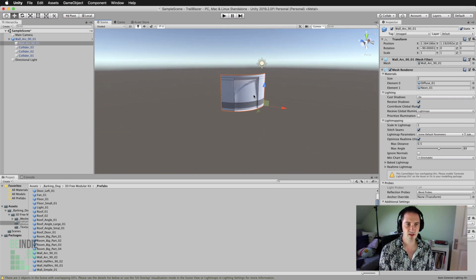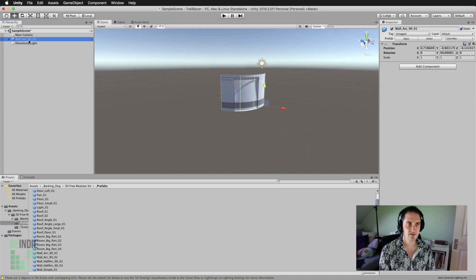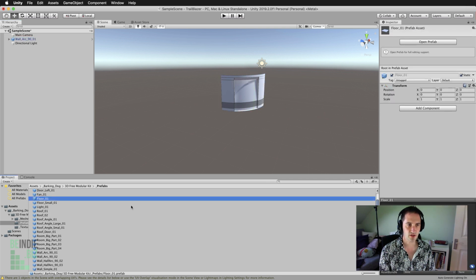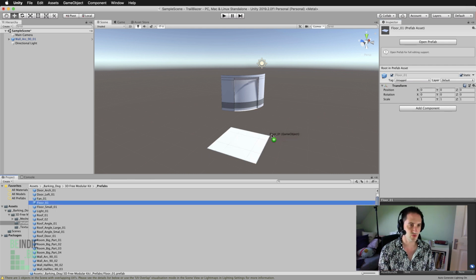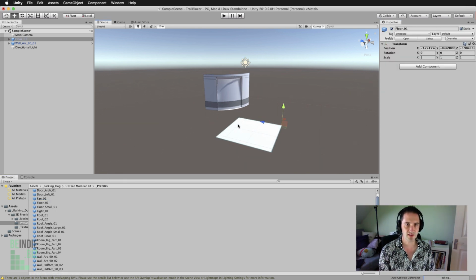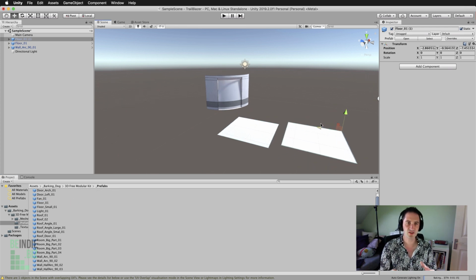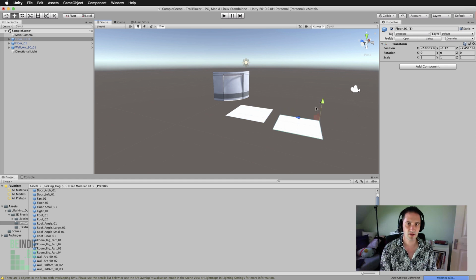In this instance, I've brought in this wall as an example. When I select this wall in the scene, you can see on the left-hand side that this entire object is selected. And I can even add more objects. For example, there's a floor element here, which we're going to be using shortly. I can drag and drop the floor into the scene to add that to the world. I can drag in a duplicate of the floor, so we've got two this time, and I can match these up inside the level. We'll see soon how we can move these objects around and rotate them and translate them.